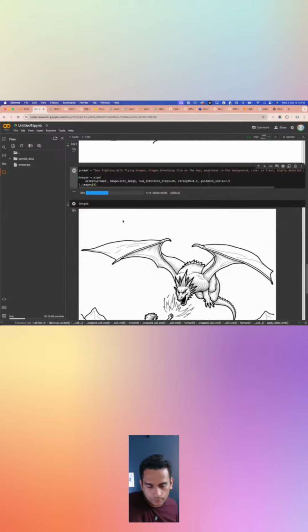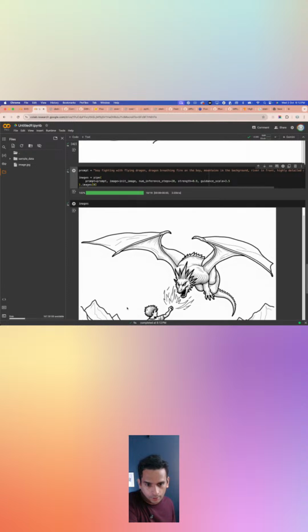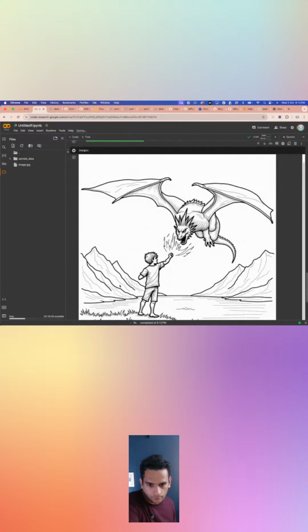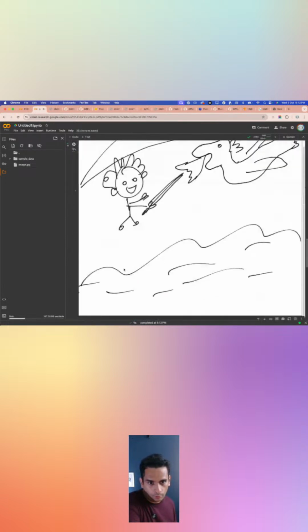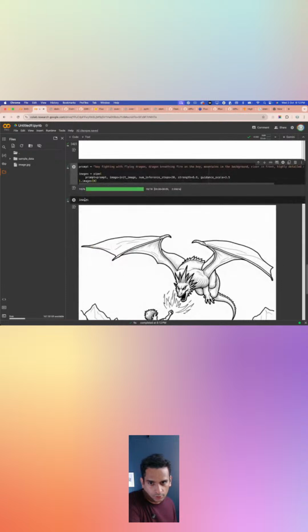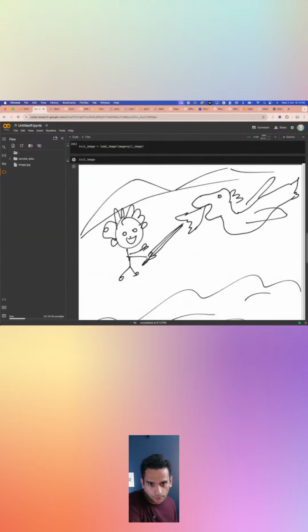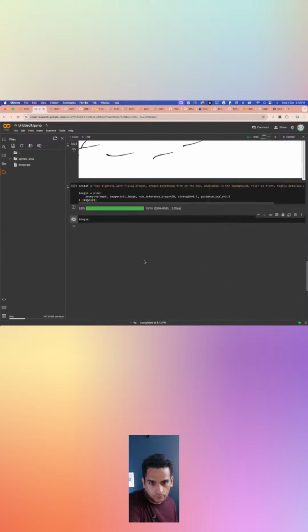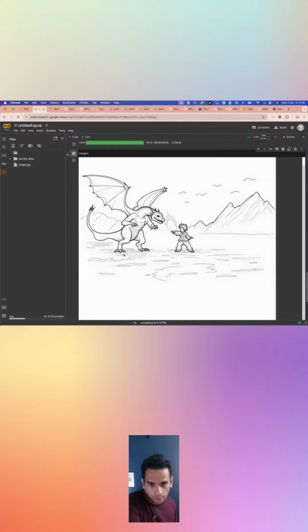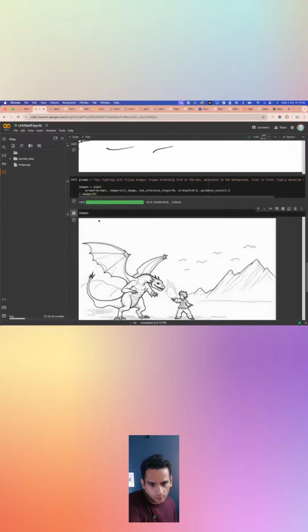Reducing the strength, taking away a little bit of freedom from the model, because the model is getting some things right, but most of the things are absolutely junk. Maybe if the image was painted a bit, it can do a better job of identifying stuff, and we will do that experiment soon. Posing wise, it's okay.